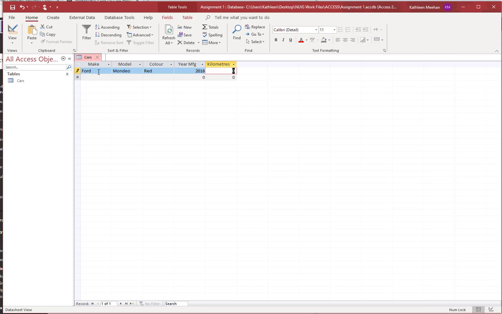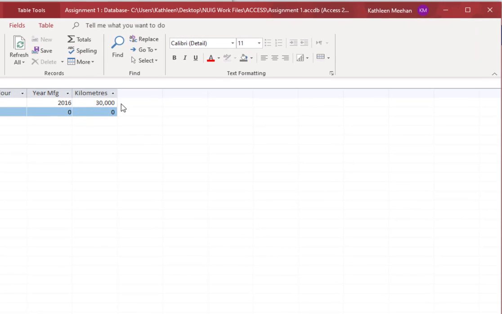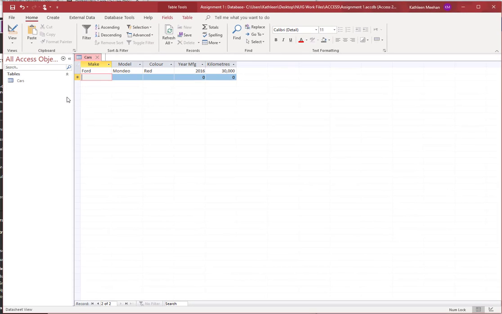And then finally, kilometers. And again, I just type in the number, so it's 30123. I'm going to tab now to get onto the next one. And if you go and look back at this, it has done exactly what we've told it to do, and that is put the commas in for 1000 and no decimal places. So then I'm going to continue on with this.